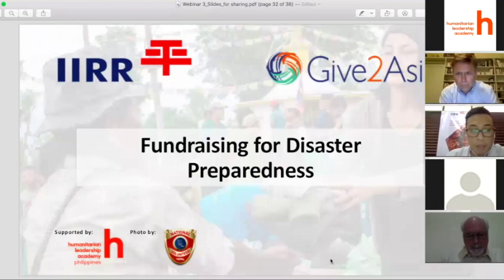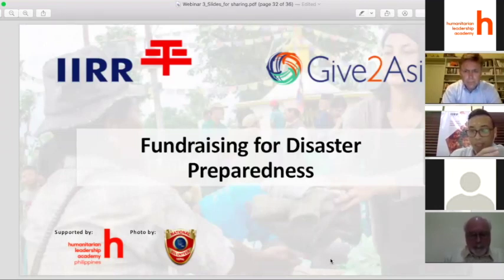So just to wrap up what we have discussed and learned, in terms of our objectives, in terms of what are the trends. So one of the trends, we are now looking at different donor sources, not just from big bilateral and institutional donors and grants, but we're now looking at the role of individual donors, individual giving and philanthropies. In terms of modalities, we have now graduated from just writing proposals and accessing grants. Now we have opportunities online for crowdfunding, reaching and tapping most of this individual giving and mobilizing volunteers to support our disaster preparedness programs. And then in terms of our practical way forward, after this webinar, what can the CBOs do to improve and strengthen fundraising?